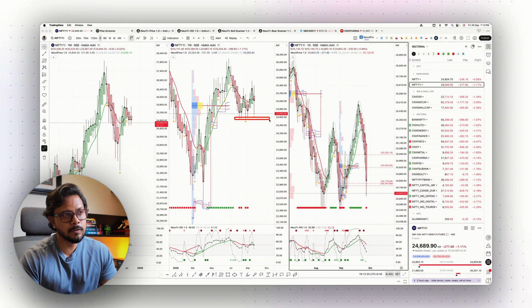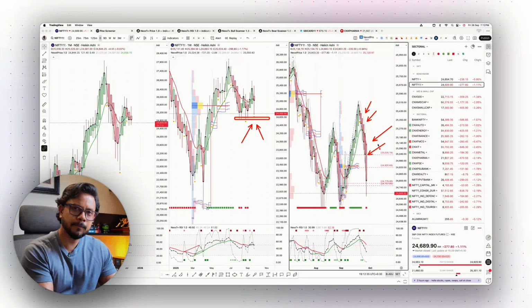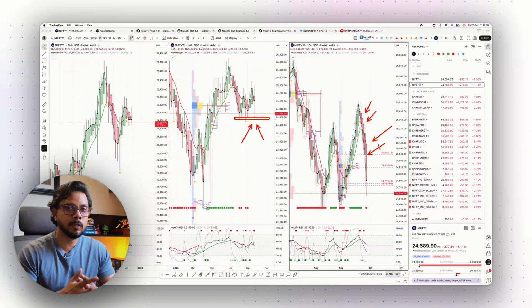Back to the previous lows, Nifty. Sectors, reality, IT has already broken below it. Bank Nifty, private bank, finance are hovering somewhere here. Defense, auto, PSU banks are doing better. So we have few which are showing strength, few which are in an area from where we can expect a bounce back, and few which are broken down quite significantly, and they should probably slow down and give us a bounce back.